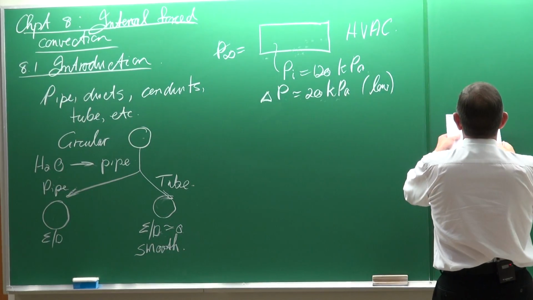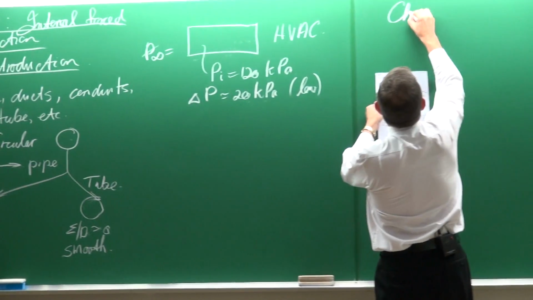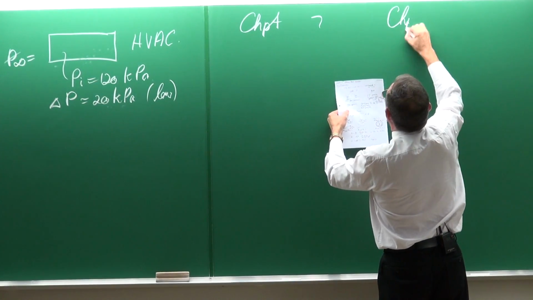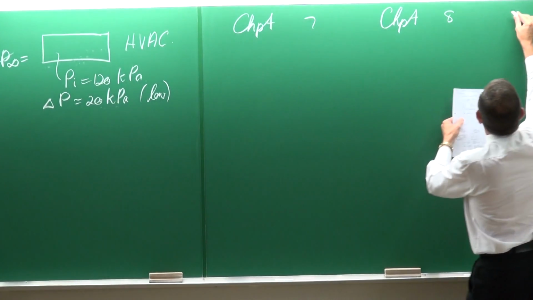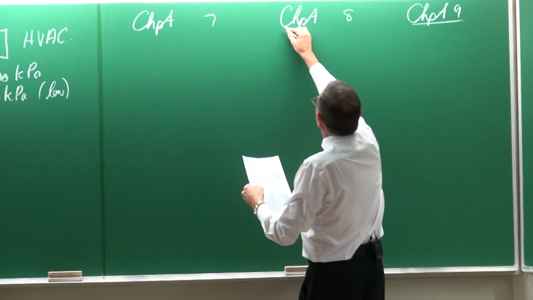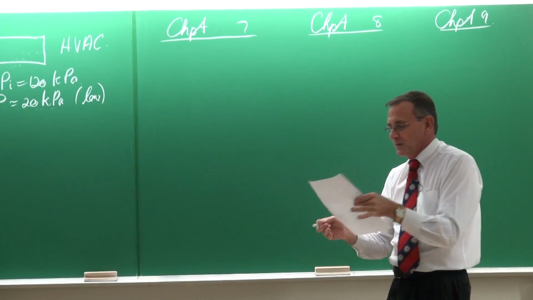That is what is important. And to do that, let's look at typically what happens in chapter 7, what is happening now in chapter 8 that we're going to do now, and what is going to happen in chapter 9. What are the different foci in every one of these chapters?